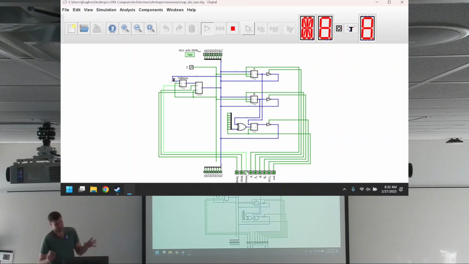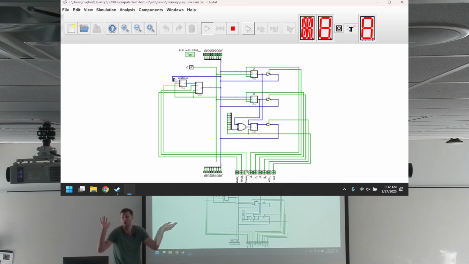In practice, in reality, when you turn on a circuit, not everything starts at 0. It's going to start as who knows what. So it's not really safe to ever assume that you're starting at 0. So let's put 0 into the address register. We know 0 is going to be there because it's digital, but we don't really know that in practice. So into the address register, we're going to put the value 0, clock pulse.